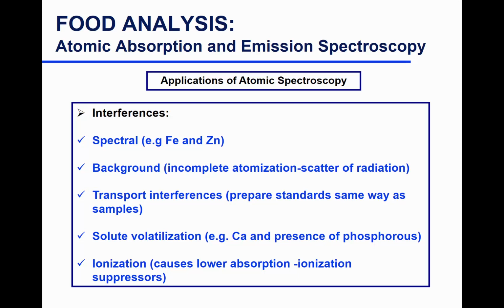One thing I forgot to mention that might cause underestimation: for example, if you're ashing a sample and you look at your ash and it's still really dark black ash, that means you still have carbon matter. And if you still have carbon matter, you still have some minerals entrapped with your carbon matter. So you might underestimate. All of this is important when you are discussing your results in your lab report. So make sure you take note of that.